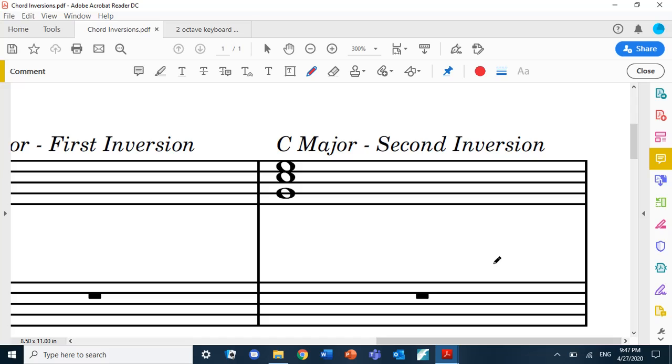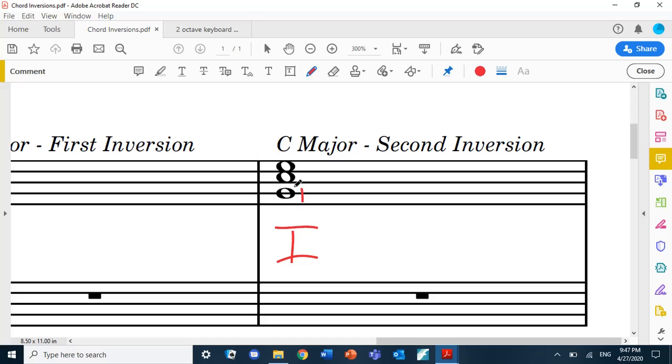Now here, this is what we're going to do for the C major chord in second inversion. So again, we still have a C major chord. We have a C, an E, and a G all at the same time. No matter how that's stacked, it's still a C major chord. And when we are in C major, this chord is going to be a 1. Now, like I said before, even though G is our lowest note and not our root, we are still going to mark that with a 1.